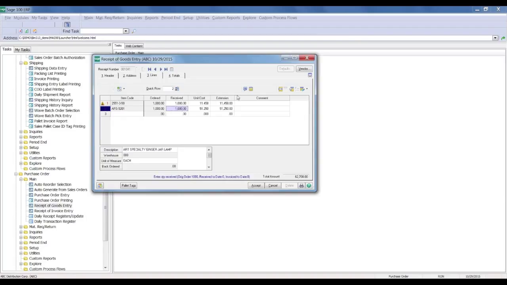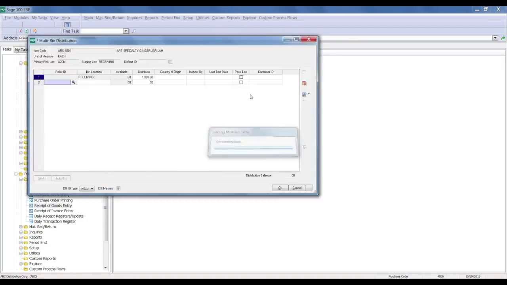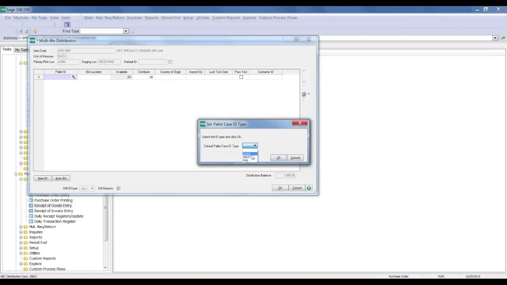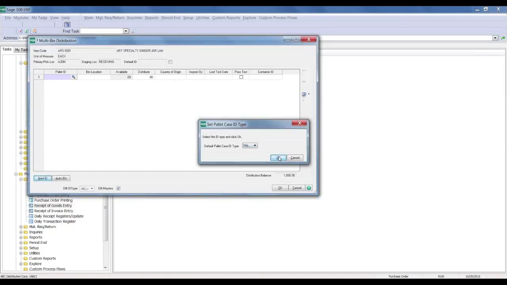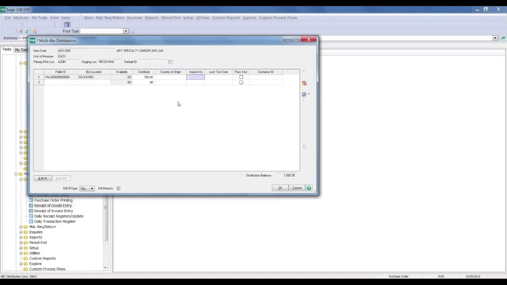Okay, so in this case it was automatically received, and what I want to just do is transform that. That 1,000 pieces was received into the receiving dock. Well, what I'm going to do in this case is build a couple pallets out of that. So I can click this next ID, select the pallet type, and it's asking me the quantity. And so now I have one pallet for 500 pieces, and another 500 into another pallet. So we give you this ability to create these IDs one at a time.